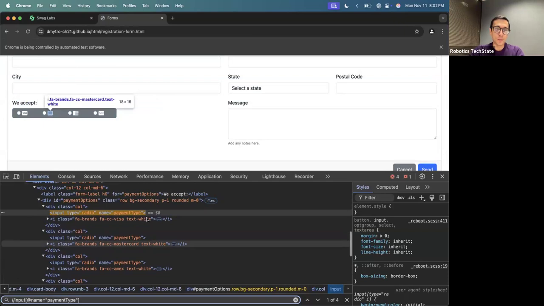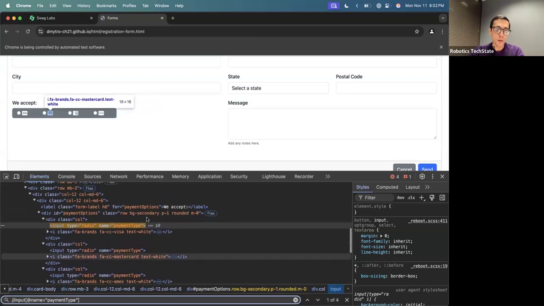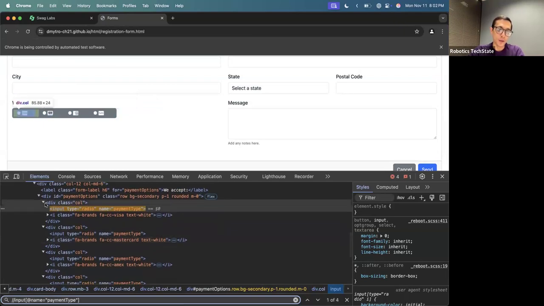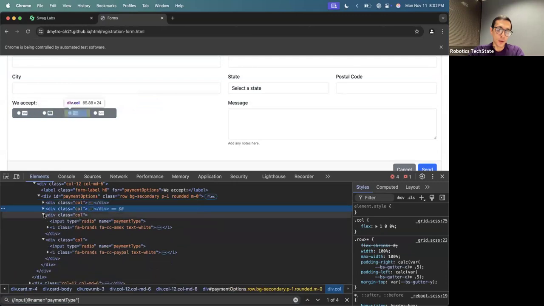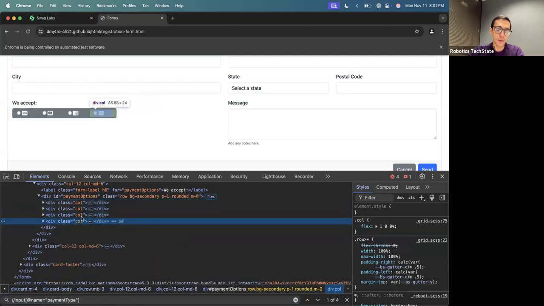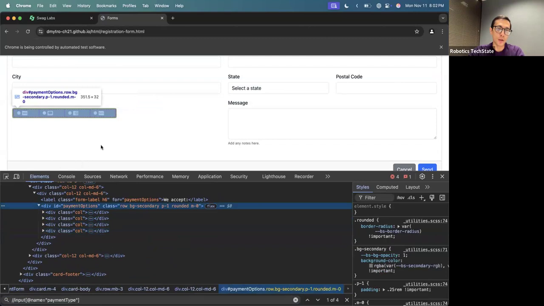So for that one, if you see, all of them are inside of this div. So we need to find the common parent object. This is our div.